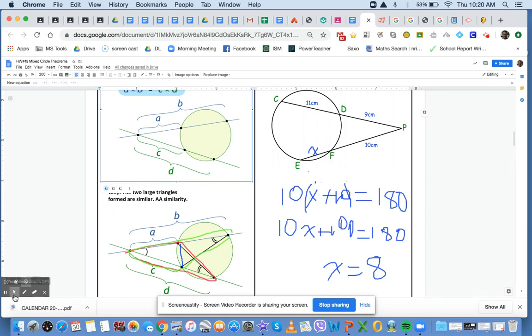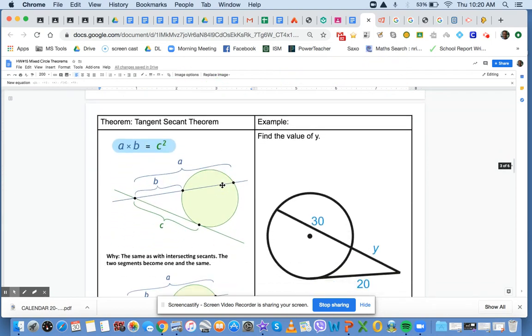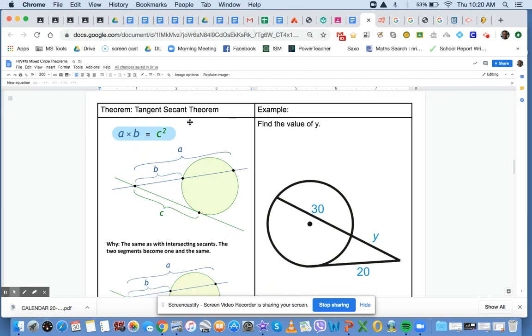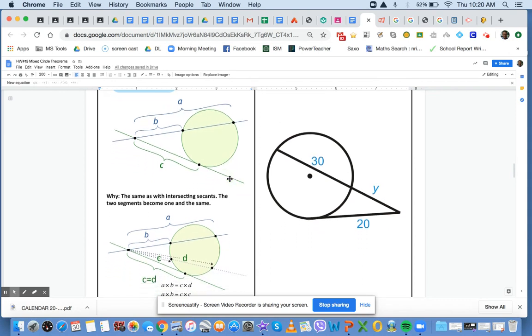Let's move on to the last theorem, which is actually very similar to the previous one. And it says that we have a secant and a tangent, the secant-tangent theorem. And here we can see, again, we have this product of the short and the full length. And then we have just c squared over here. Well, that's a little bit different because this is a tangent. But it's the same as the previous theorem, except that if we started with a secant here, we would have the short length and the long length.